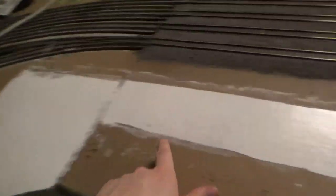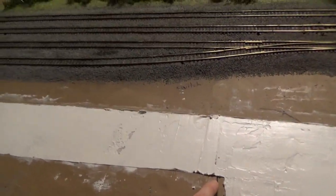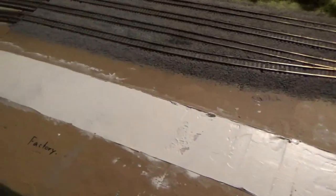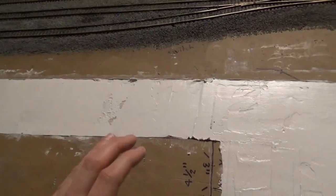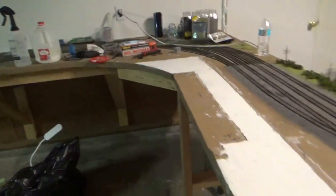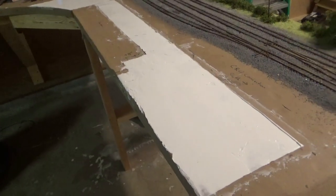You can see I built the plaster line up to the rough area of where the structure will be. When it comes down to it and all this is dry and I get everything sanded, I'll come in with an X-Acto and use a straight edge to cut out the rest of the plaster where I don't need the road to be, to clean that up. So that's a big portion of progress and I'm really happy I got that laid in. Obviously all this will get sanded and painted.